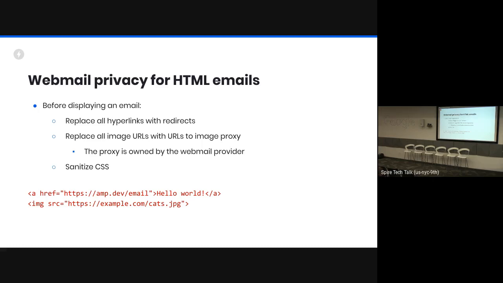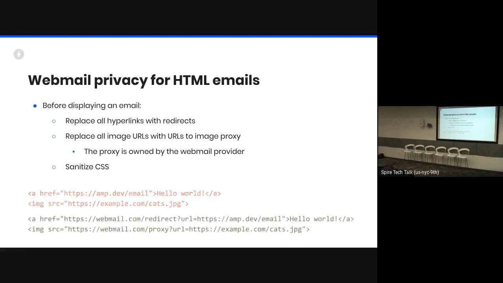Then we find all images, and we replace each URL to an image with a proxy server. The proxy server is maintained by the email client. And what it does is very simple. On the server side, it downloads the given image and then just serves it back. This means the image has been downloaded from a server of the email client and not from the user's browser. This means that the server hosting the image doesn't get information about the user agent, doesn't get any cookies, and in fact, it doesn't even get the IP address. The IP address will be the email client's servers. And this ensures privacy for all external images.